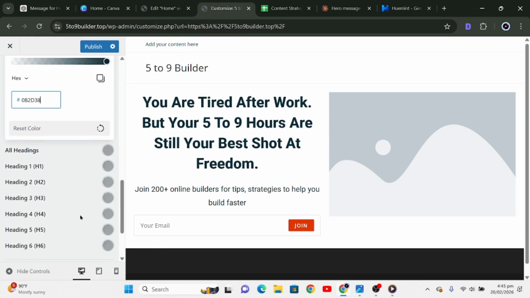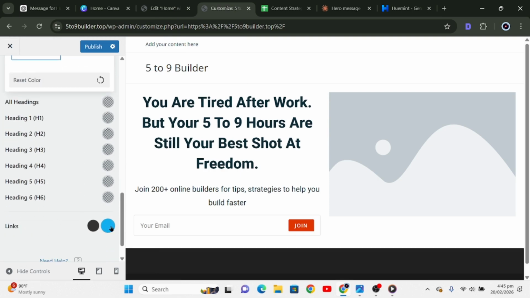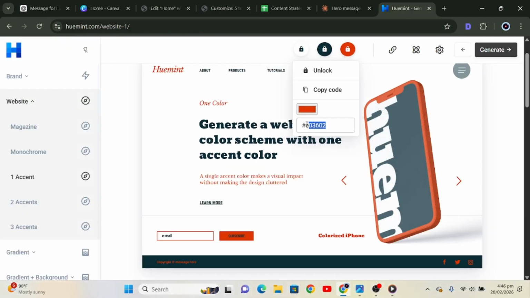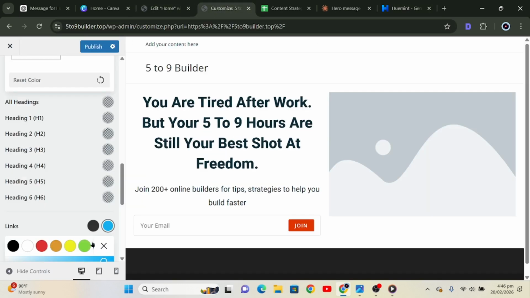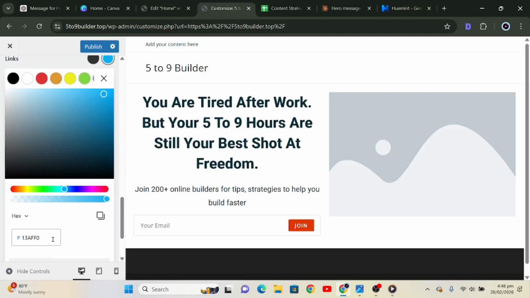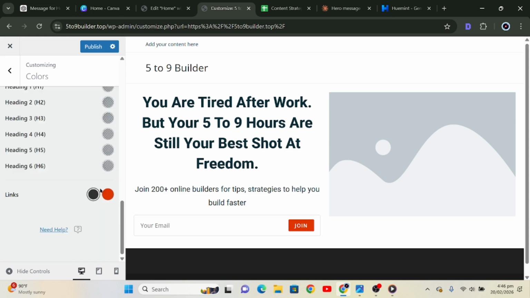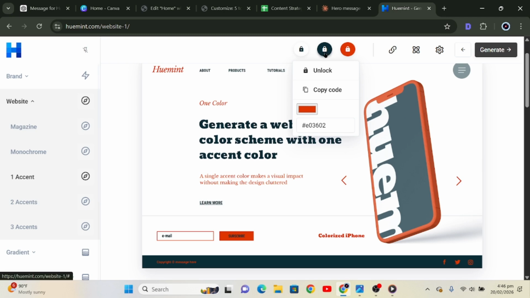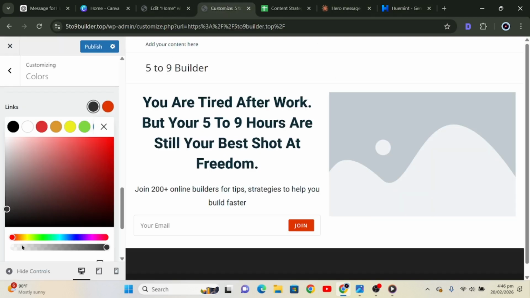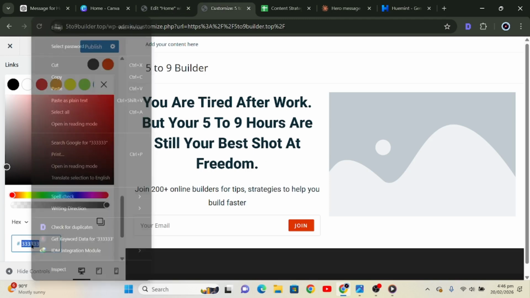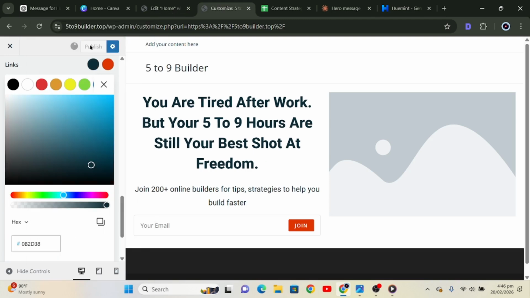Okay, and the links, let's change this one to this color, our accent color. And this black should also go for our black color. Okay, so let's publish this.